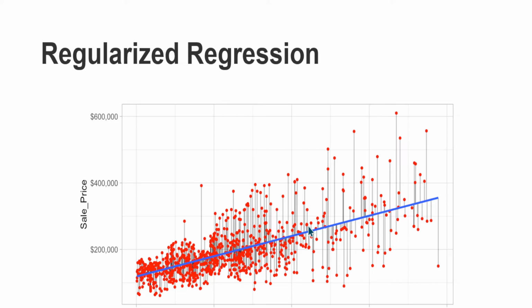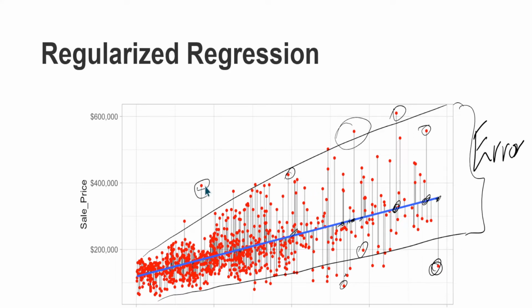We have already talked about hyperplanes in support vector machines, and this is nothing different. They are more or less similar concepts. When you look at the individual values, there is an observed value here, but the predicted value is down here, and you have another observed value here and its predicted value here. Your goal is to reduce this error, from the observed value to the predicted value, and that's called the error.